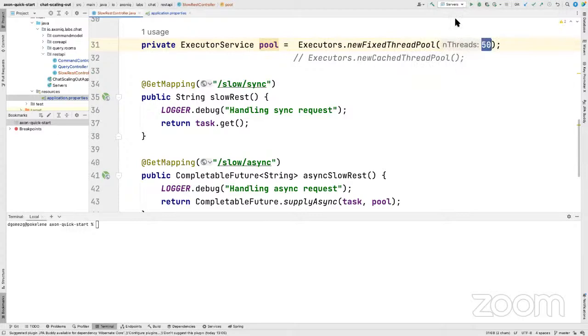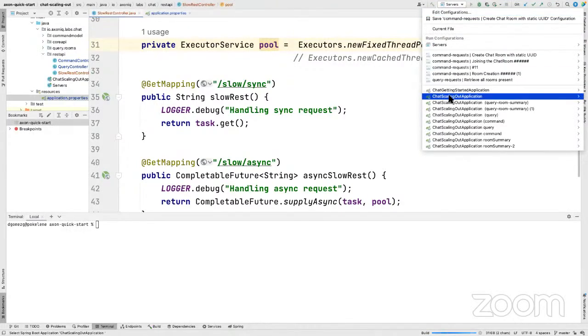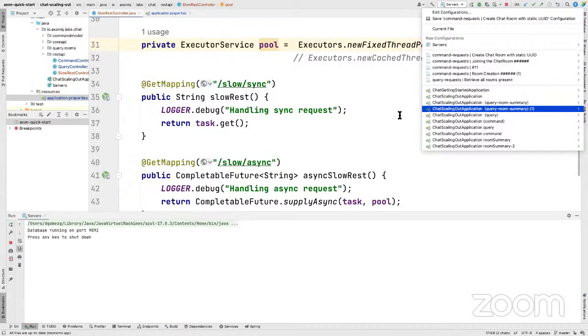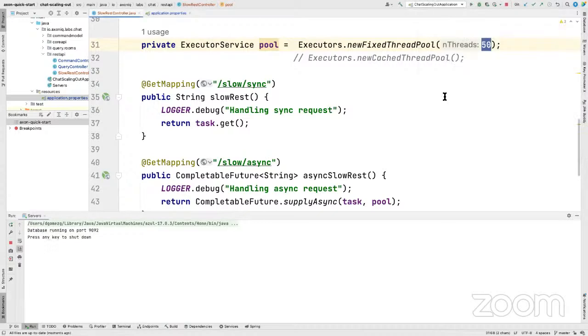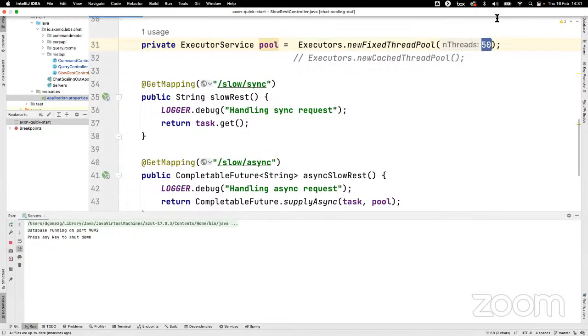So in this case, I'm going to start first the servers. And then the servers will be starting, there we go. And then I'm going to start my application.